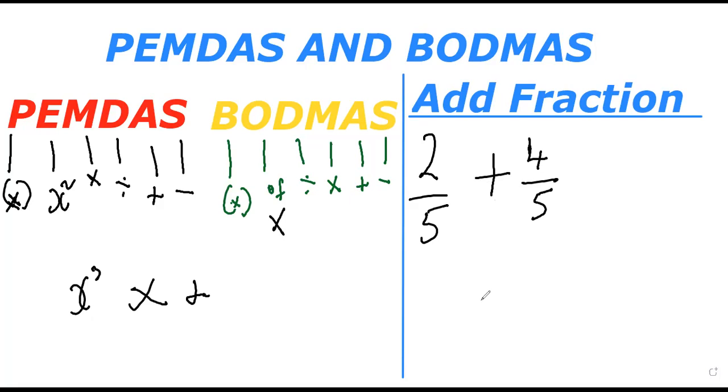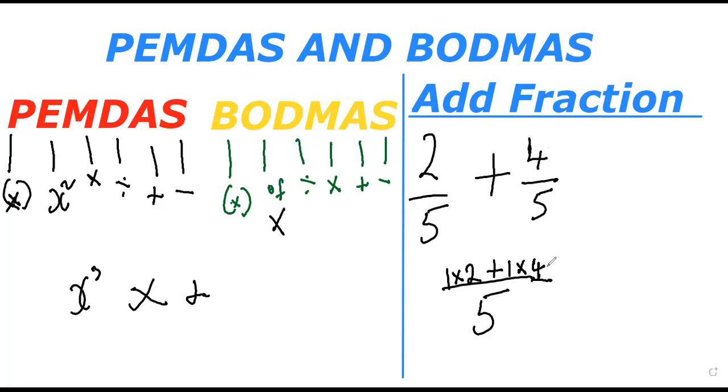So we have 5. We're just going to take one of the 5s because 5 can go into 5. I'm not supposed to do this, but let me demonstrate it so that you understand. 5 goes into 5 one time. It's going to multiply the numerator. That's how it's done. 1 times 2, that is the numerator right there. Plus, because there's a plus in the middle. So you have this 5 going into this 5 also. It's still going to be 1, just one time without any remainder. Times 4, because 4 is the numerator right there.